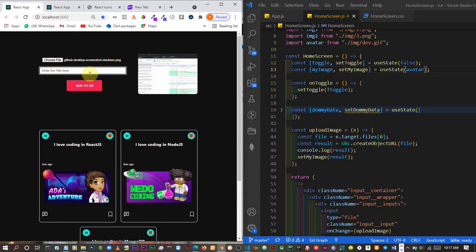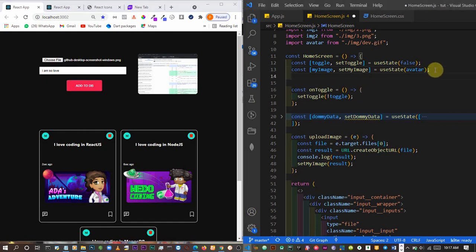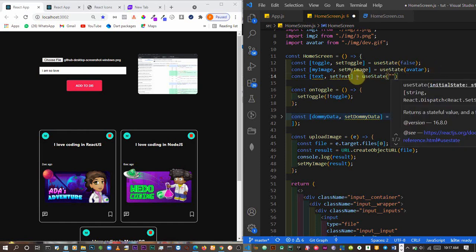Okay, so the next thing we're going to do is the ability for us to capture contents here. If I type, let's say, I am so loved, I type this content here. How do I see it? So what we're going to do first is capture the text, so we'll create a state for that. I'll say set that to be equal to useState empty.